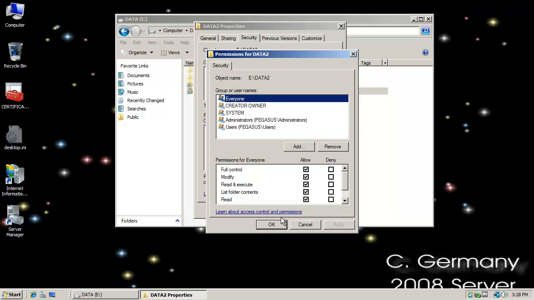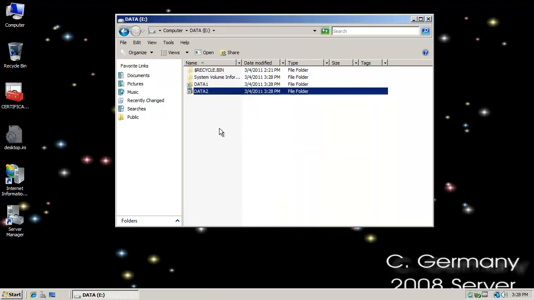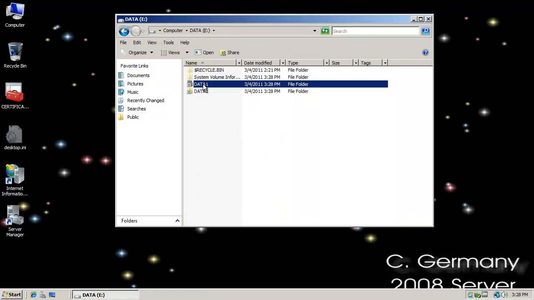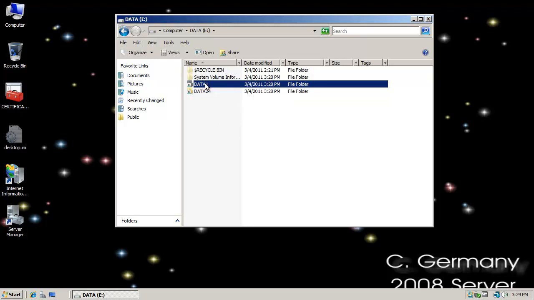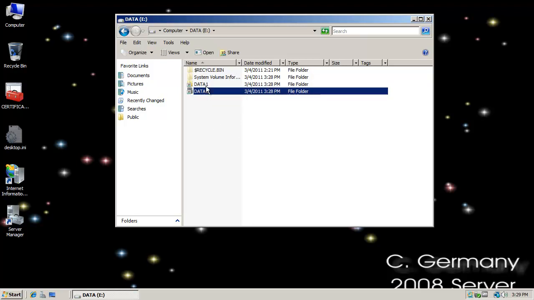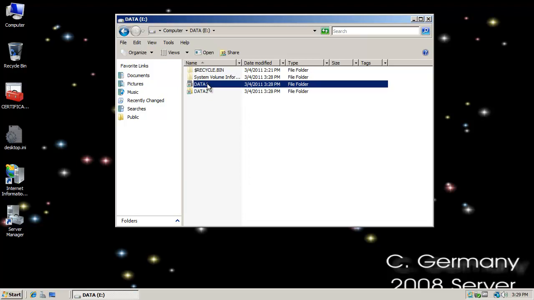Alright, remember that when it comes to network shares, the effective permissions that a user has are the combination of the access control entries, that is discretionary access control lists, that they have, the local permission on the security tab, as well as the share permission. It's the most restrictive combination of the two. So if I'm going to give write access across the network, then they need write access on both the local permission and the network permissions or share permissions.